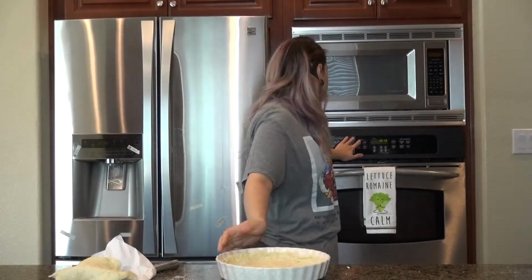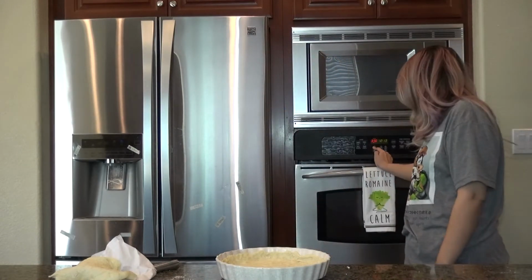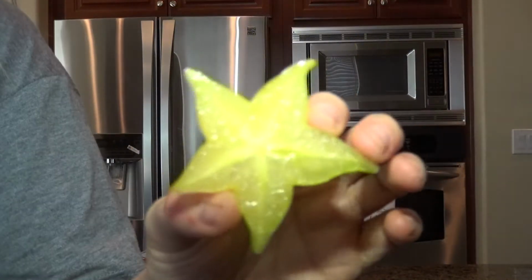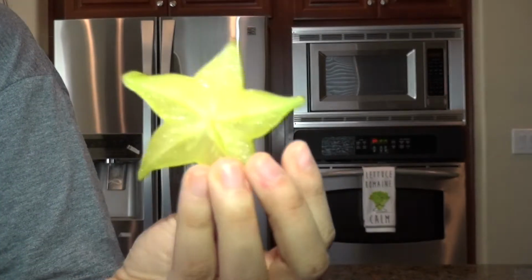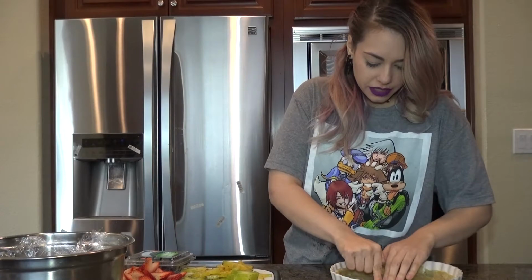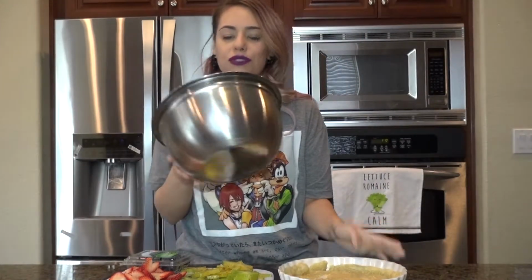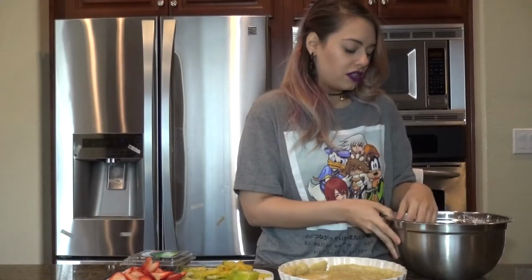Let's preheat the oven. Should have done this a while ago. Should have preheated the oven to 450. I can't get over how cute this star fruit is. It's gonna look so cute on the tart. Okay guys, so we have our crust. I just took the pastry cream out of the fridge and it's looking good.